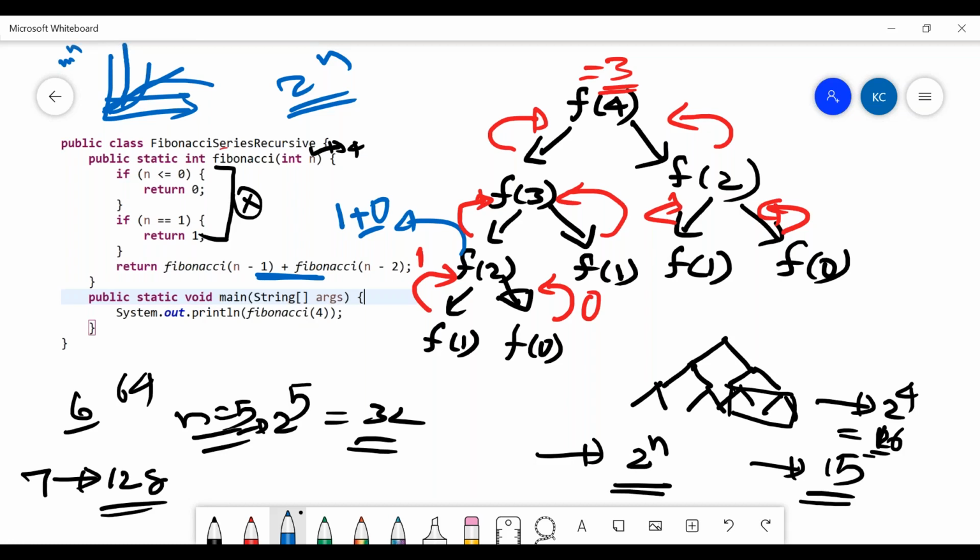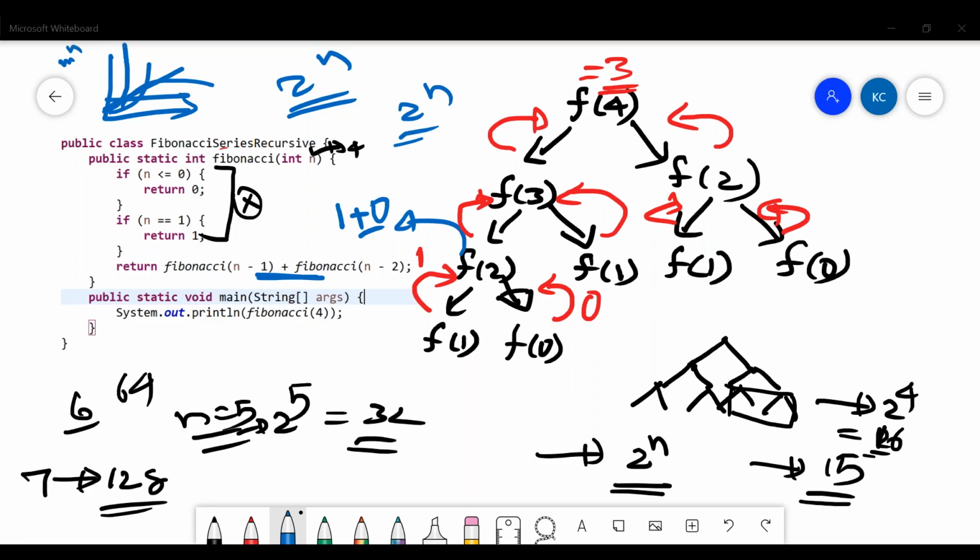But we can even improve this code by using a concept called memoization. We'll be seeing that as we move forward. But here what I want you guys to understand is, this is how we calculate the time complexity for a recursive program. To calculate the time complexity of a recursive program, what we are trying to do is calculate the number of function calls. The number of function calls we concluded are equal to 2 power n. So the time complexity will become 2 power n.